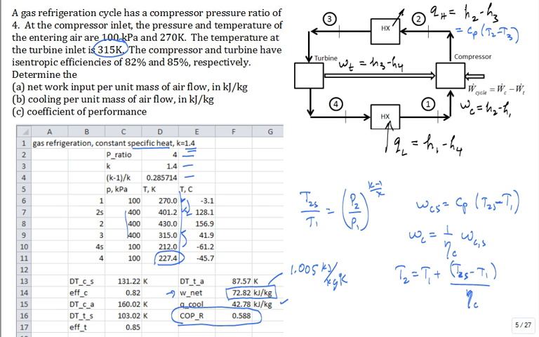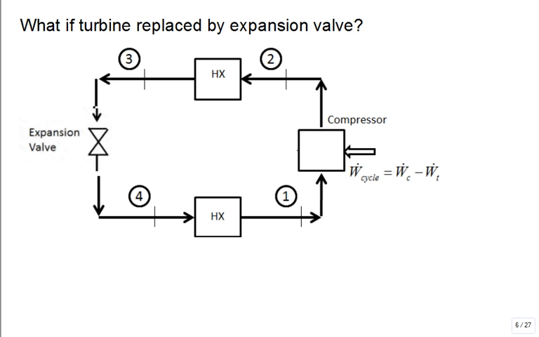What happens if you replace that turbine with an expansion valve? Will it work? So here's a question for you. Answer A is it'll work, and it'll work okay. Answer B, it will not work. Let's just see what you say to that. Can I take that turbine and replace it by an expansion valve?